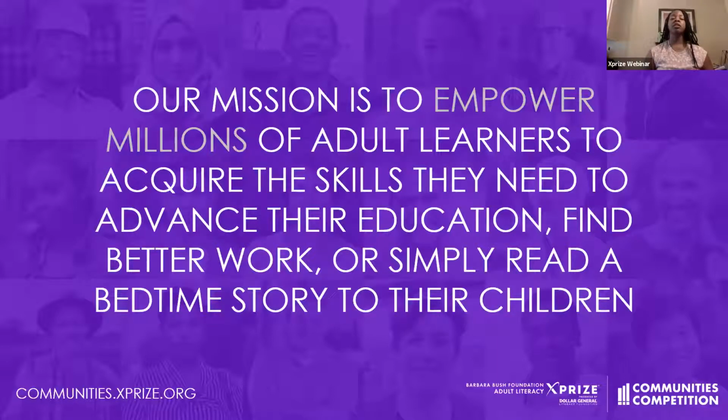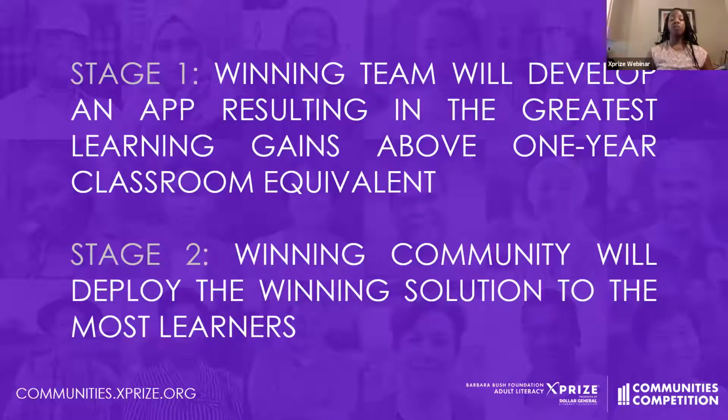Our mission is to empower millions of adult learners in the United States to acquire the skills they need to advance their education, find better work, or simply read a bedtime story to their children. In the communities competition, the winning solution of the apps development competition will be distributed, and the winning team will have the most learners who use the apps.